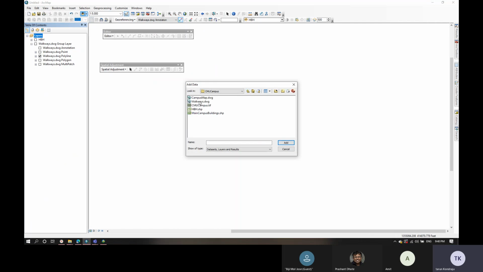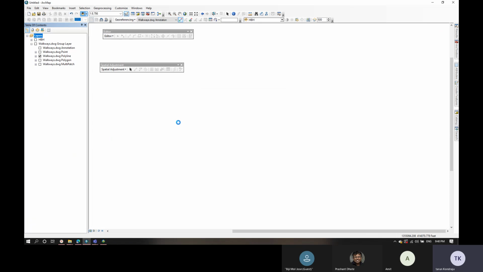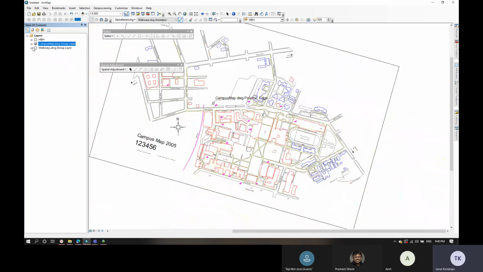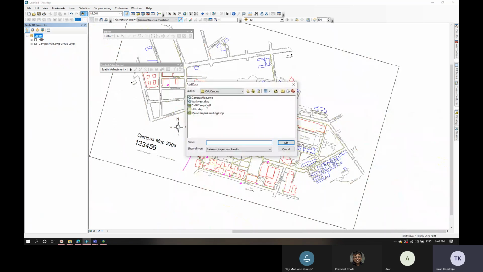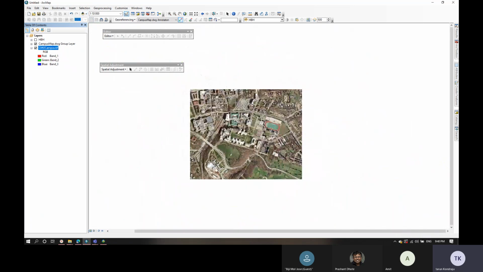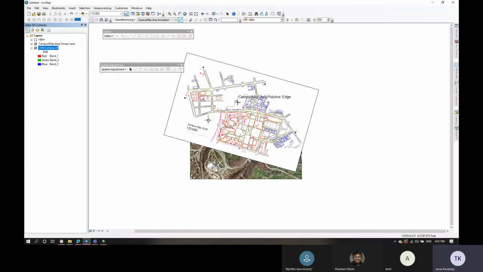So you have this campus map. You just have to add campus group layer. So the campus group layer is there. So now you see it's adjusted a bit. You see that? So you can actually create like this. You can always create a shapefile and then export it to CAD, or CAD to a shapefile, and then normally you just have to create a polygon or a line data set, and then you can do all your analysis parts. Okay. So that is the AutoCAD data.